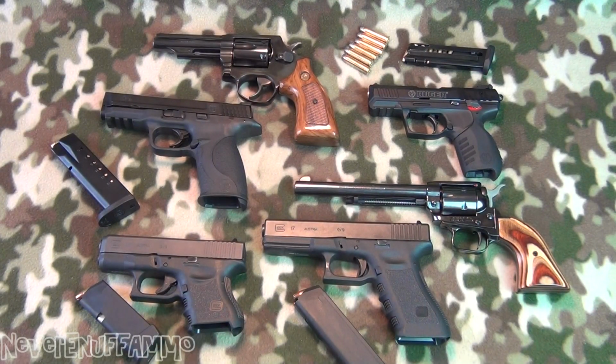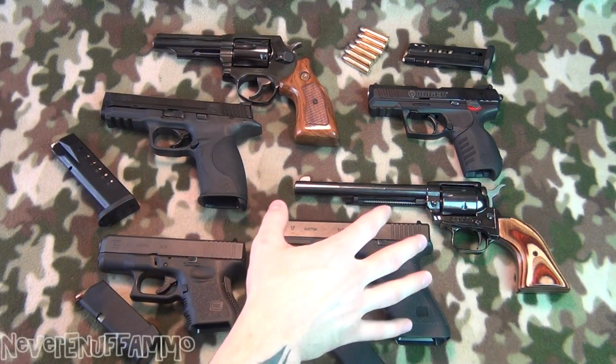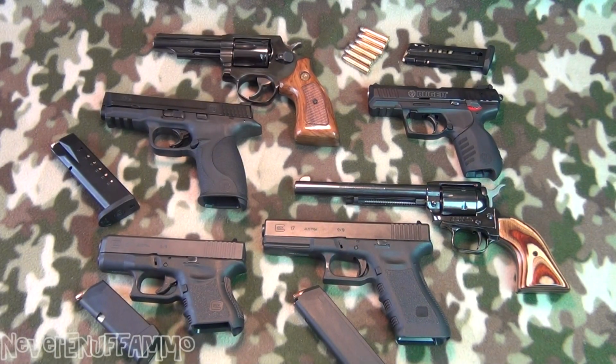Okay, that difference is that a get-home handgun is primarily something you're going to keep in your vehicle or in maybe a get-home bag in your vehicle, and it really needs to just get you from point A to point B safely. It just needs to be effective and work while you get back to where you need to go, where you can probably get something better. A bug-out handgun, on the other hand, needs to be more inherently long-term, durable and reliable and simple and easy to use with as few moving parts as possible so that it will have that long-term reliability. That's why I've got things on the table like Glocks and M&Ps and revolvers. Things that have fewer moving parts and are just a little more inherently reliable by their design.